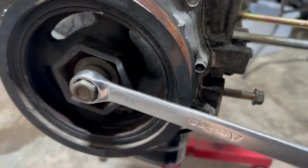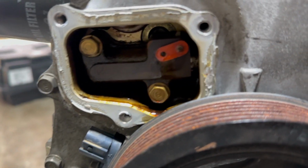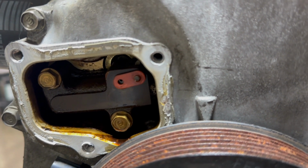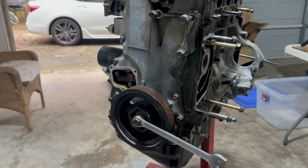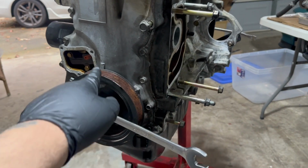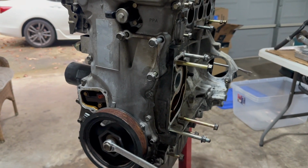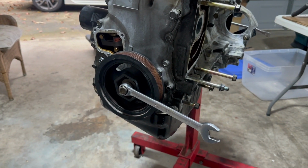But when you get to the bottom, the crank pulley mark is over here. And I did look at the tensioner. It looks aligned, because you could move the crank a tad bit and you could put a pin in there to lock it. But this part's not making any sense to me. I guess what I'm gonna do is take this crank pulley off and try the K20 one I have, see if it goes to that mark, and proceed to open the timing cover and check to see if everything's still in time.